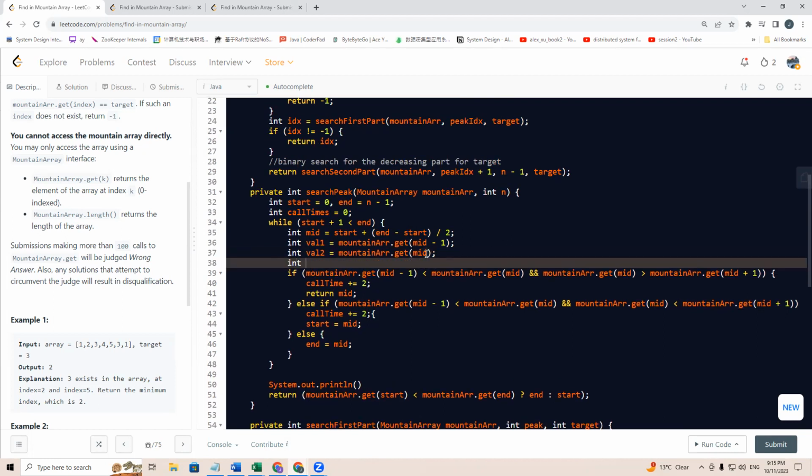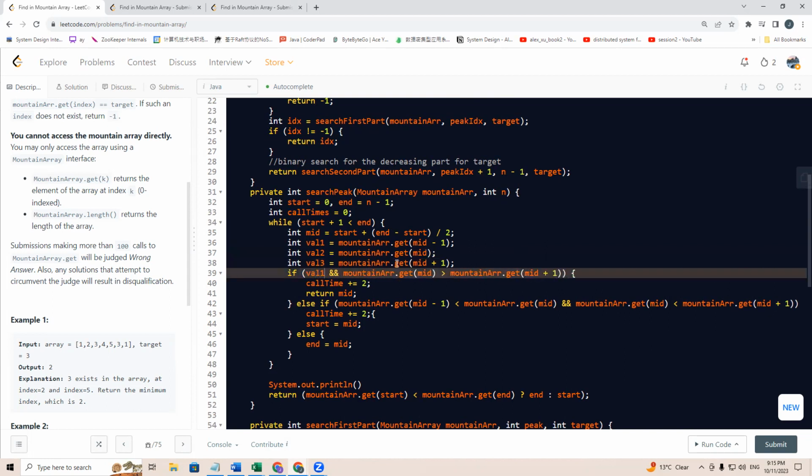And int value 3 equals this one plus 1, right? So that we can save some calls, right? So we'll say value 1 smaller than value 2, and value 2 greater than value 3, right?